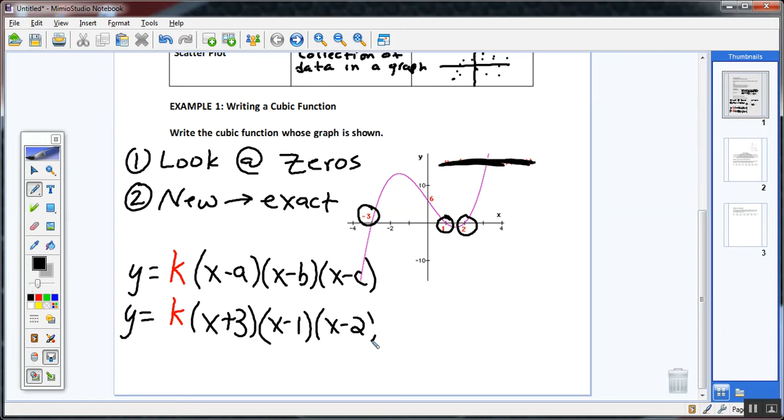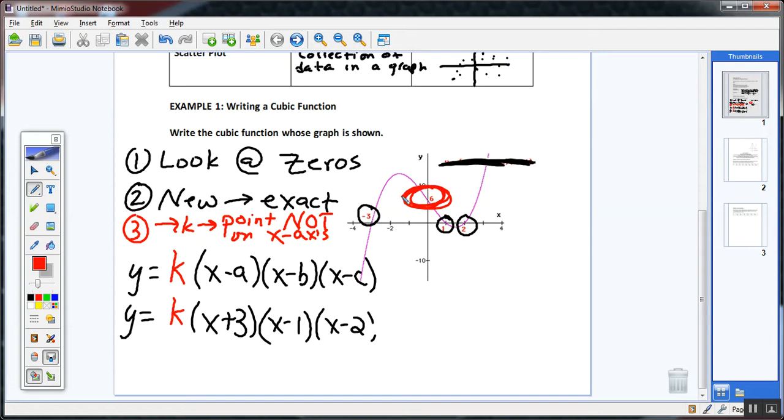The situation now is this. We've got y in terms of x right here, or if we called y f of x in terms of x, we could have that too. But we've got to figure out a value for k. All right? And how you find your value for k is to see if there's a point not on the x-axis. Is there any other value in this graph that's not on the x-axis? What? Where's 6? Oh my gosh, kids. Here's this point right up here, okay?